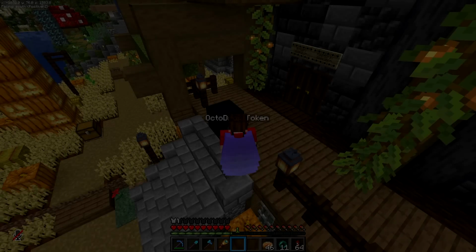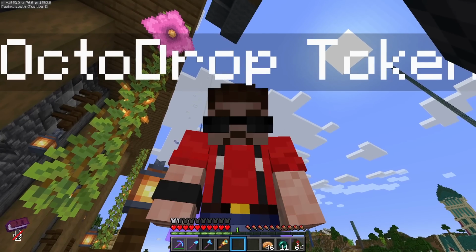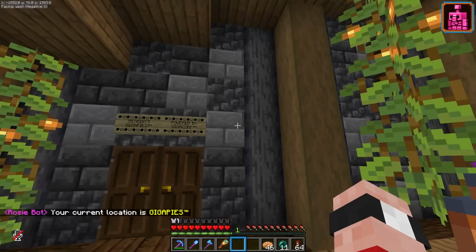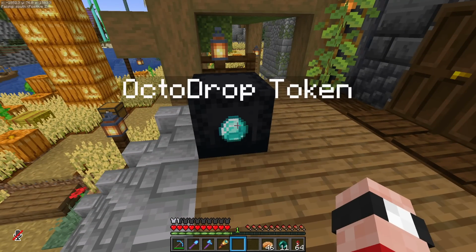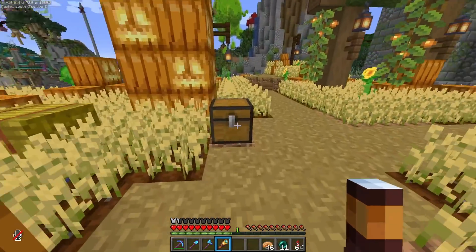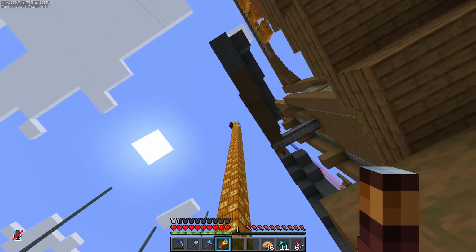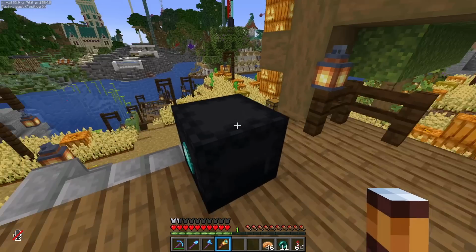I'm actually terrified. Oh my goodness, so many shenanigans in Spawn Town this week, guys. I was about to head out to the Mushroom Island to start work on our log factory, but take a look at what I found just outside of GigaPies. It's a shulker box with a diamond on it that says Octodrop token. Oh, and by the way, that looks like the jack-o'-lanterns, right? Okay, there we go. That's the jack-o'-lanterns. All right, that's one shenanigans thing completed. Excellent. Now we just have to figure out what this is.